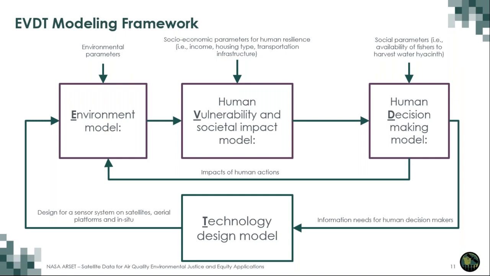In particular, we often ask how we could design satellites, aerial platforms, and in situ measuring platforms to help inform our understanding of the environment and the human impacts. And again, this is really important as researchers that we do this in a way that's driven by listening carefully in a very structured way to our collaborators who have certain goals for what they're trying to achieve in society. And in some cases, those goals are well aligned with environmental justice goals.